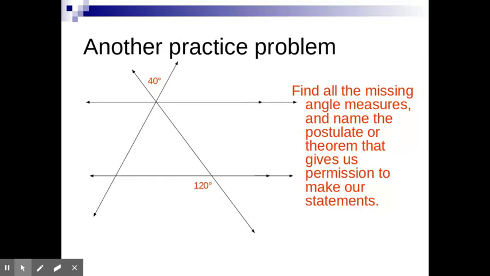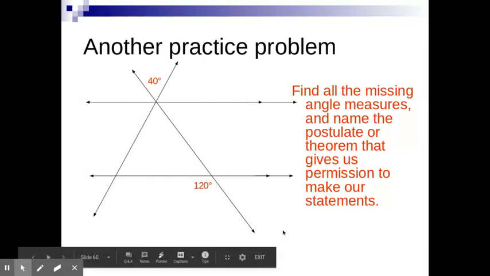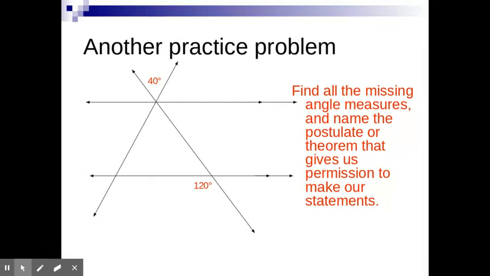And then you can post that. So you can either do it on paper, take a picture of it, submit it, or if you want to open a Google Doc or whatever kind of document you want, draw the picture and then just type on it and add them in there. You can do that, and then you could submit it that way, whichever way is easier for you. And then that will be your assignment. So draw this picture and fill it in.